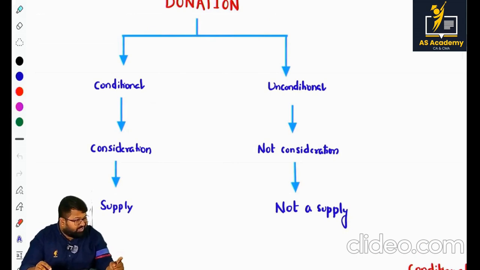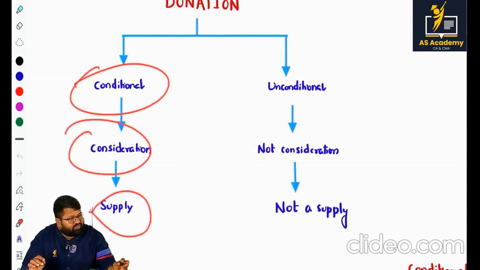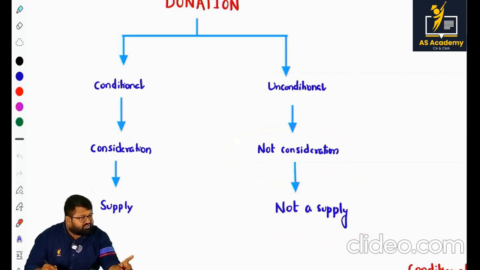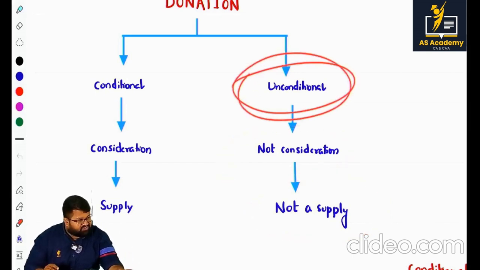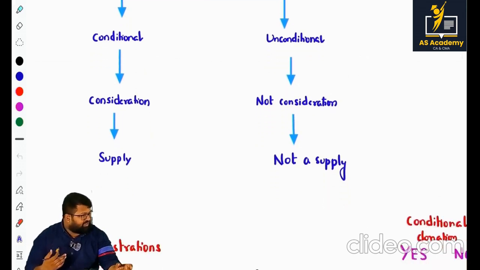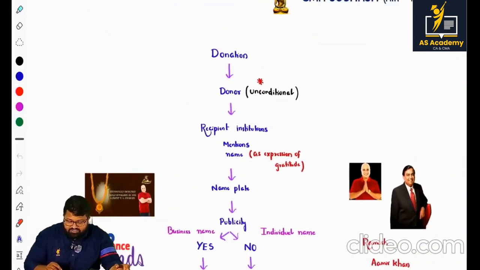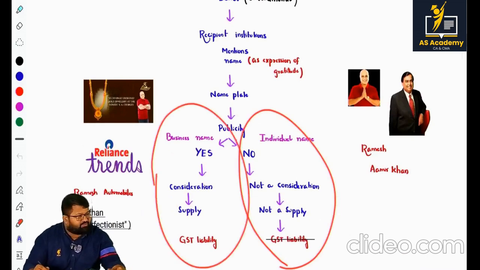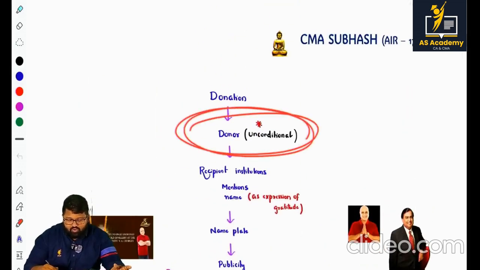Okay. Next summary. What is that? Sir, a donation given by you, is it conditional or unconditional? If it is conditional, that is a consideration, that is a supply. Sir, if you are giving the donation without attaching any conditions, then it is not a consideration, not a supply. But however, there is some exception to this. You are not giving any conditions there, but who is mentioning your name? The trust or the recipient. That person is mentioning your name, and that name has which type of advantage? Business advantage or any? If a business name is given, business advantage. If an individual name is given, no business advantage. So automatically in this case it is not a supply, but in this case it is a supply. So even though the donor is not giving any conditions. Is the point clear?